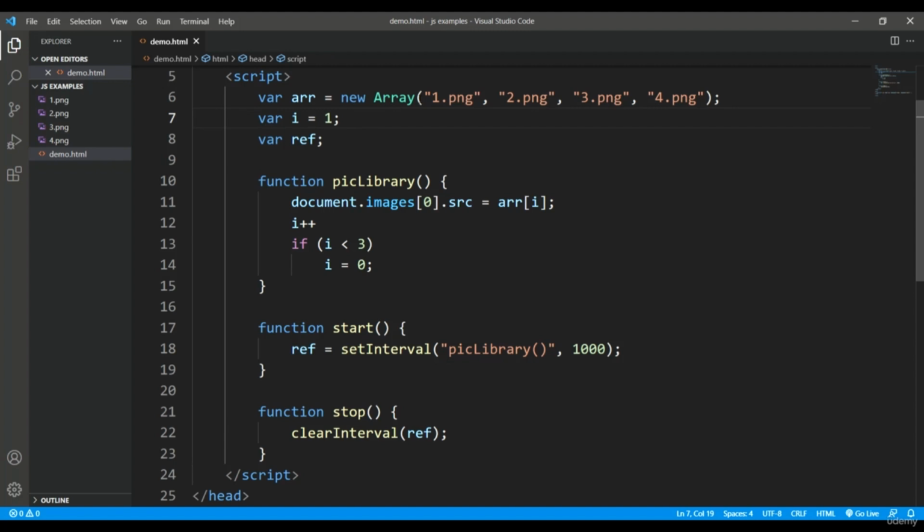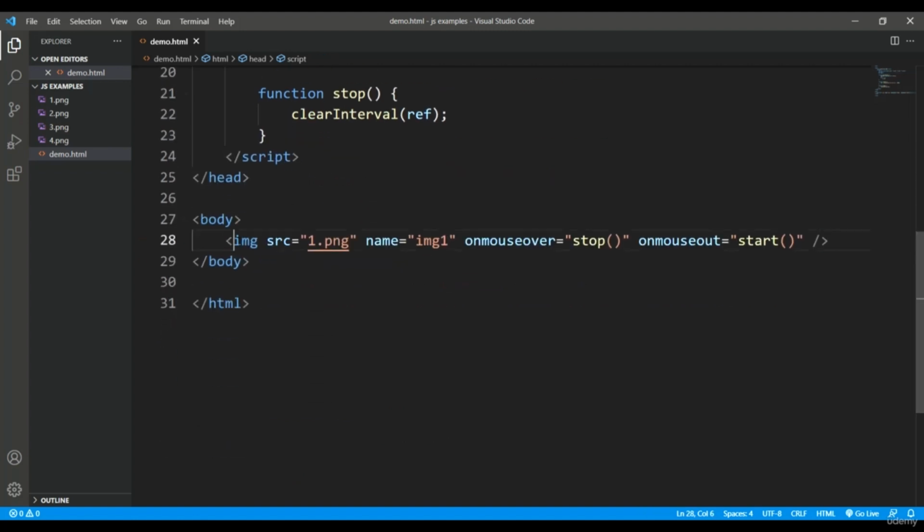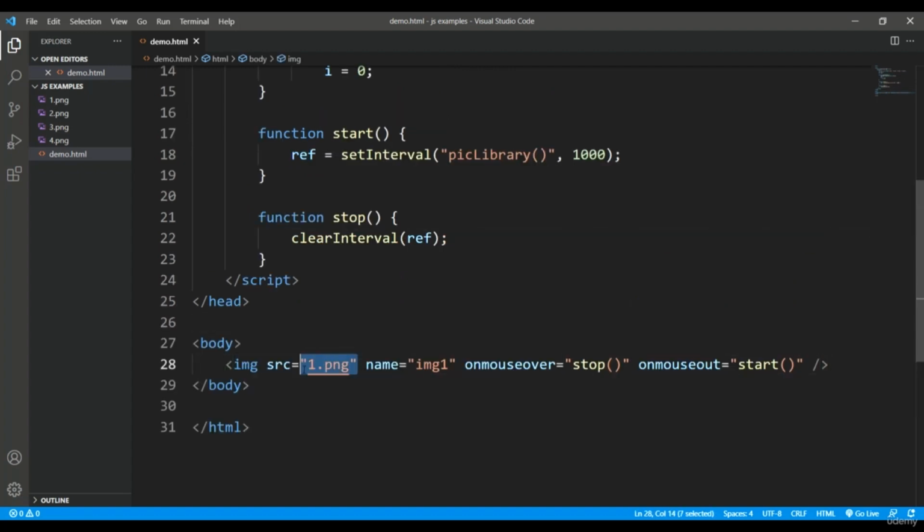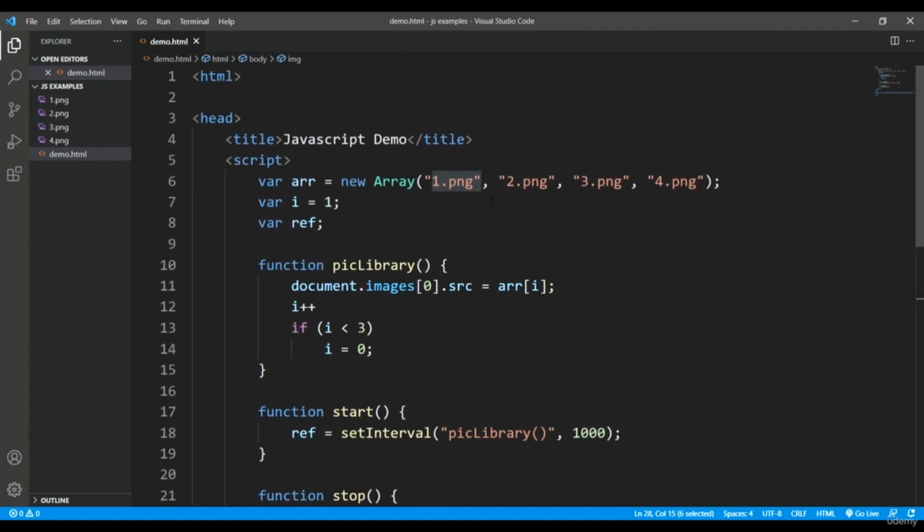The index will begin with 0, but I want it to start with 1, because by default I have placed 1.png in the img tag. As soon as you load it, you will see 1.png, but after a second it will be changed to 2.png. How?